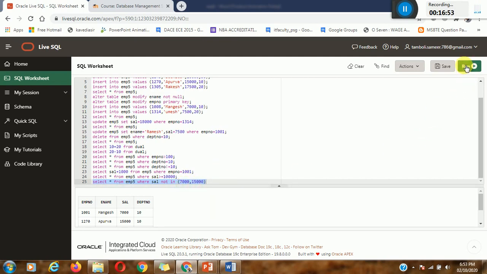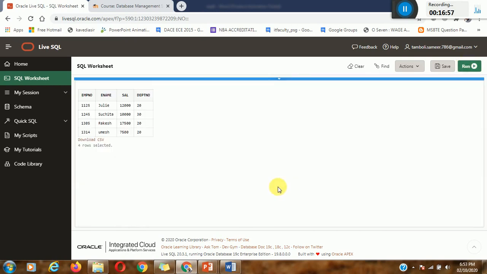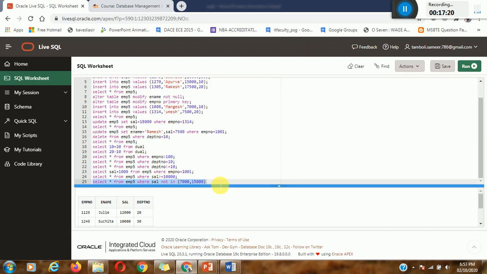So we can run this. It will display the remaining 4 rows, because 3 rows have those salaries. All the other values match the condition, so those records will be displayed. Okay, not in. So it is in, not in.